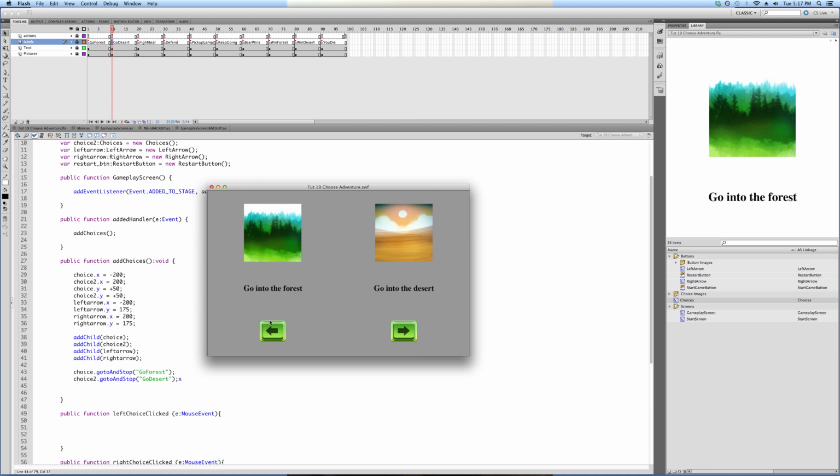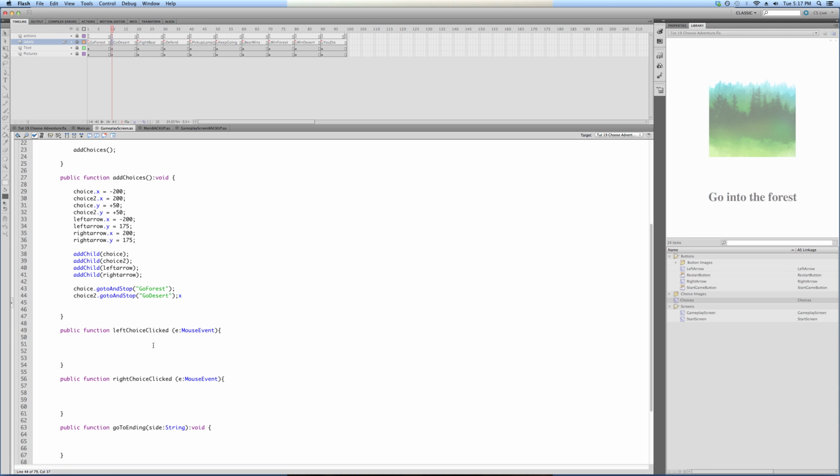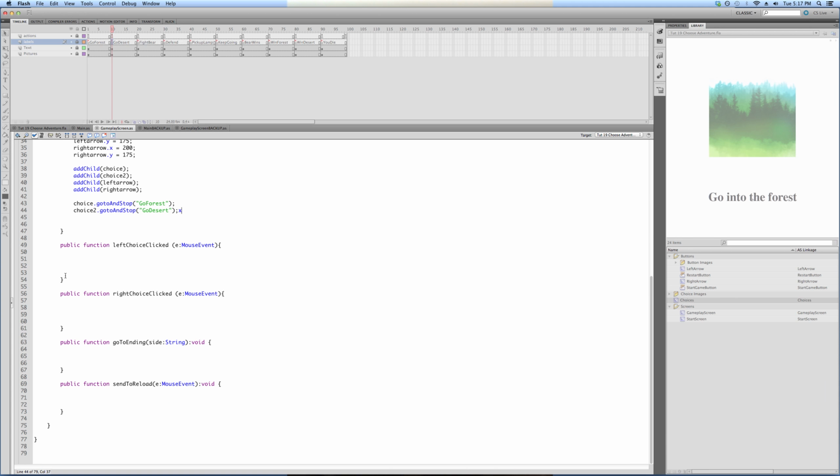You've got your two buttons here. Now I'm clicking now. I haven't added the functionality to our buttons, which we're going to do next. But this is the start of your choices. So now that's what these two functions are. So again, I've gone ahead and created the structure so I know where I'm going, and just so I don't forget to do things, although you always will.